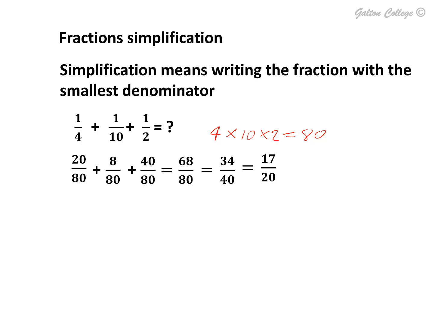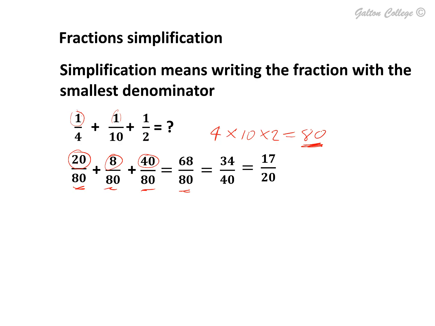So we'll take this as our common denominator and we put it down here. So 80 goes on underneath. Now 4 into 80 is 20. So it's 20 times 1. We're multiplying it by the 1 here, so it doesn't change. 4 into 80 is 20. 20 times 1 is 20. 10 into 80 is 8. 8 times 1 is just 8. 2 into 80 is 40. 40 times 1 is 40.